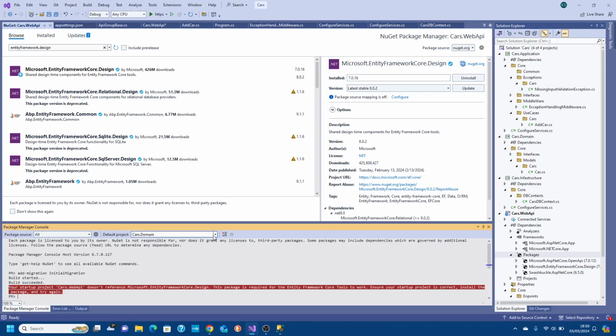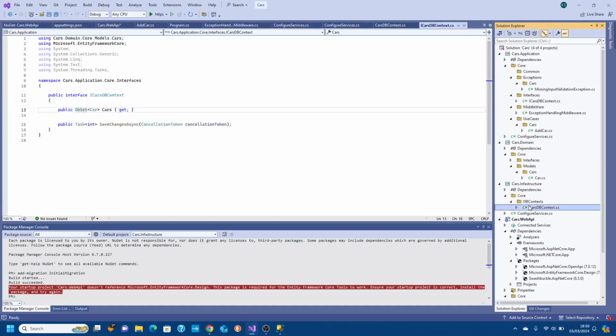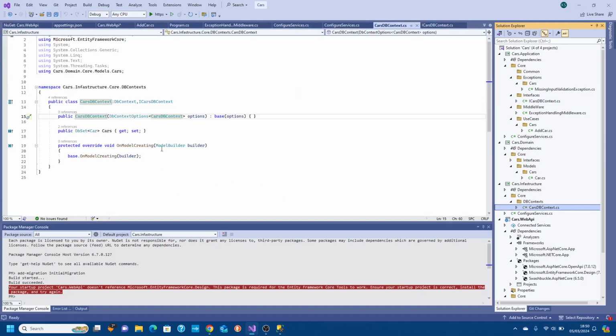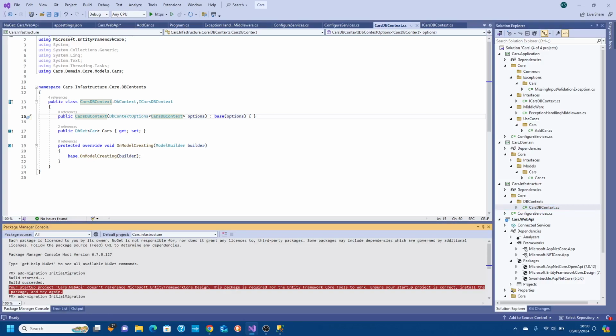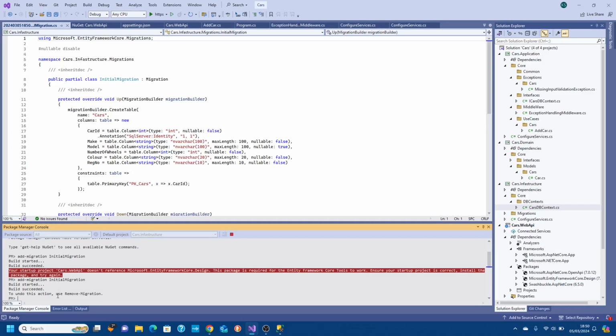The next thing you need to do is your default project wants to be Infrastructure. The way Entity Framework works with the clean architecture, it sort of mashes together this and that. That's how we set it up. So let's do it again. If we just go into here, do add-migration, and see what happens next. And it's going to think about it. There you go. So you've got a migration.